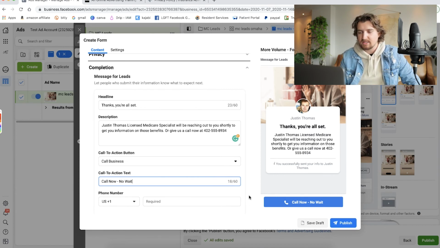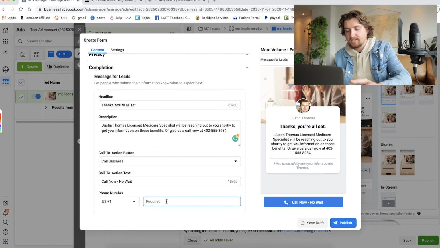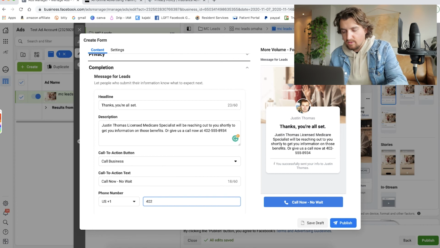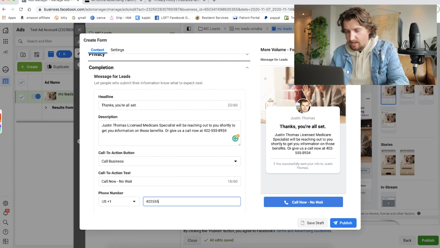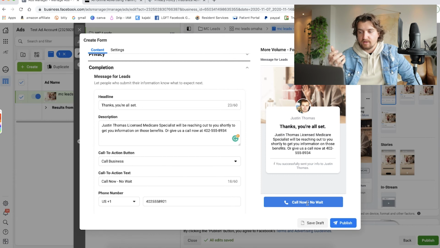It's most likely 100% not true. There's no way that it could actually hook up with your system, but it's just a good way to get people to take action. And that's what, through testing, we found is the highest converting text to put for this button. And then you would just put your business phone number in here, the number that you want people calling inbound phone calls to your business for. And then when people click this button, it'll actually turn their phone into a phone call, and they'll be calling your business.